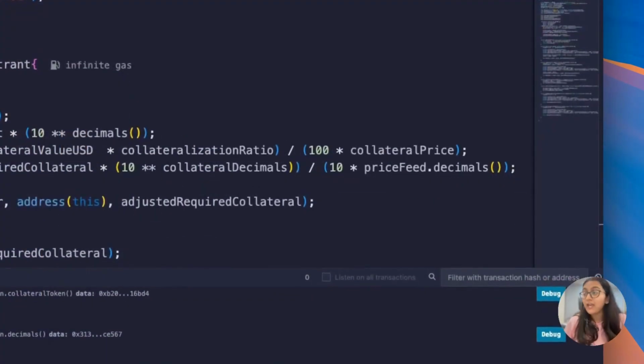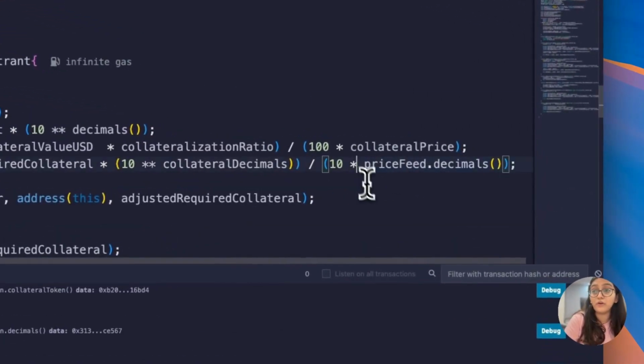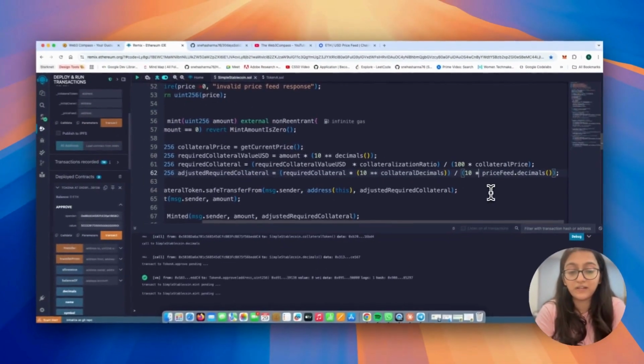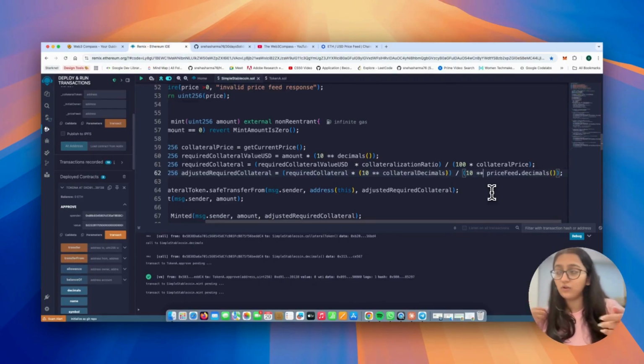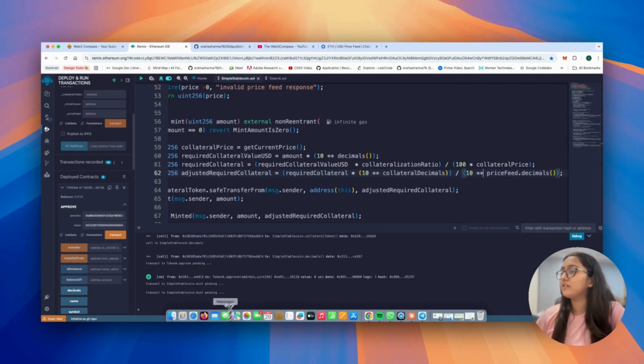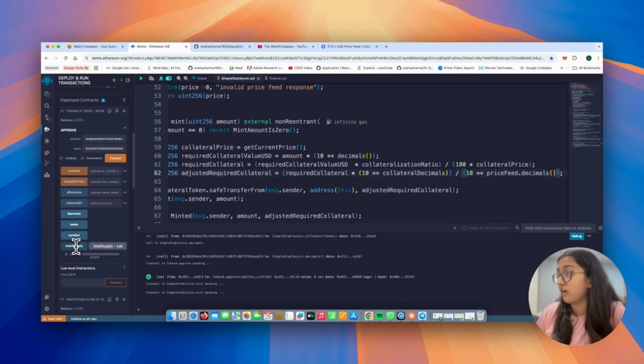Okay. So now I know why this is creating issue: in the code we have messed up a little bit, just a little bit. If you go to the mint function, because the mint function is what was creating issue for us, 10 to the power collateral decimal has to be 10 to the power of price feed decimals. Otherwise, it would always be a zero less. So if instead of changing the value to 5, I added one more zero, it would have probably worked. But that is an error.